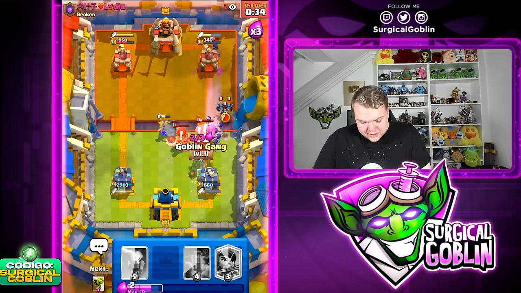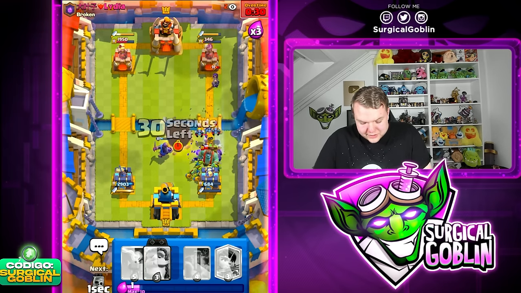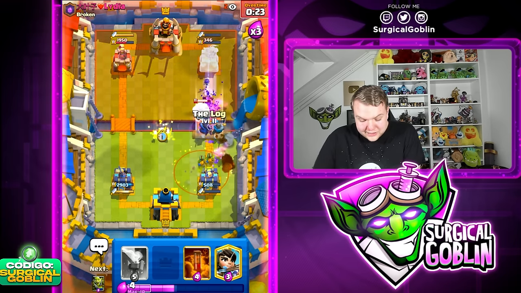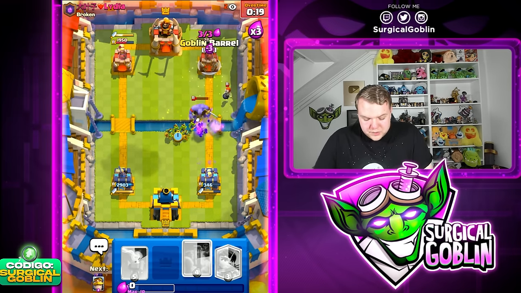Okay, can we defend this? 300 HP left on his tower, but I don't know if we can defend this Goblin Giant push. We need to go with skeletons. We need to go with goblins. I'm gonna go Knight up high just to make sure that the bomber somehow doesn't hit our tower. And here the evil skeletons are going crazy. Let's go with Log as well. Let's try to go with everything as soon as possible to cycle back to another Goblin Barrel.